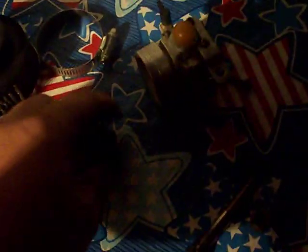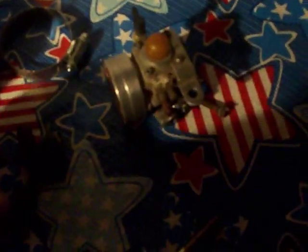Looks like the carburetor might need a lot of cleaning or possibly be replaced. And this went to the other side of the carburetor and it's pretty much in half. I'm really not sure what it is, but it looks like it converts the stream from a rectangular one to a circular stream. I really don't know. Sorry, I'm sort of a noob at this stuff.